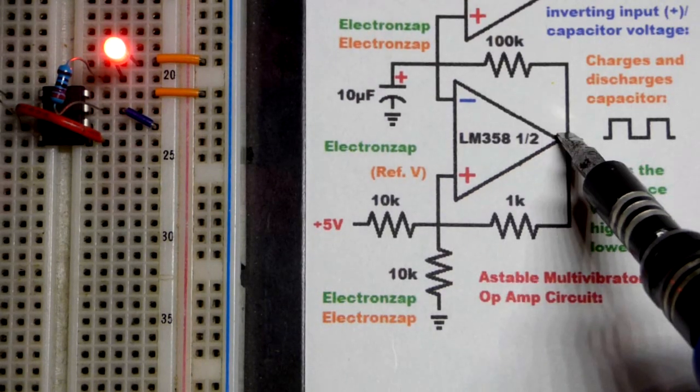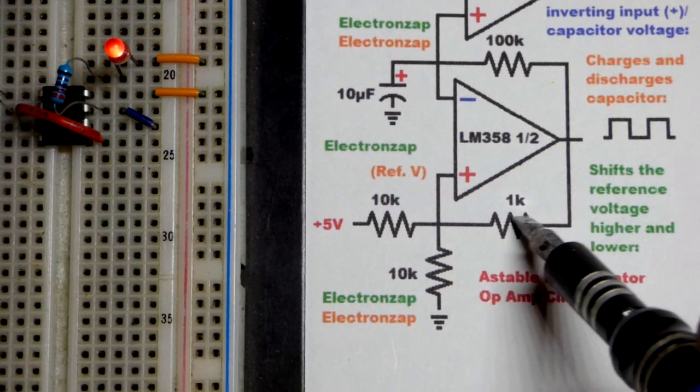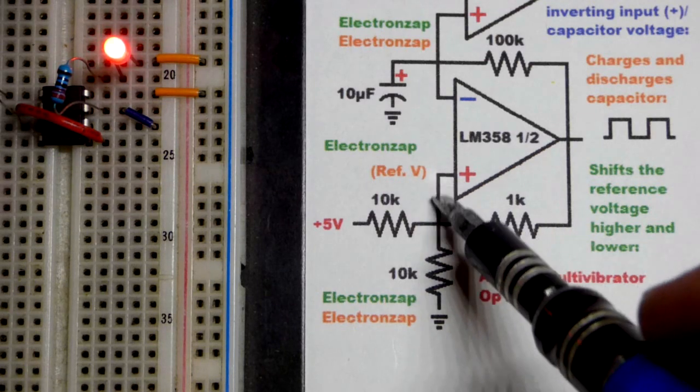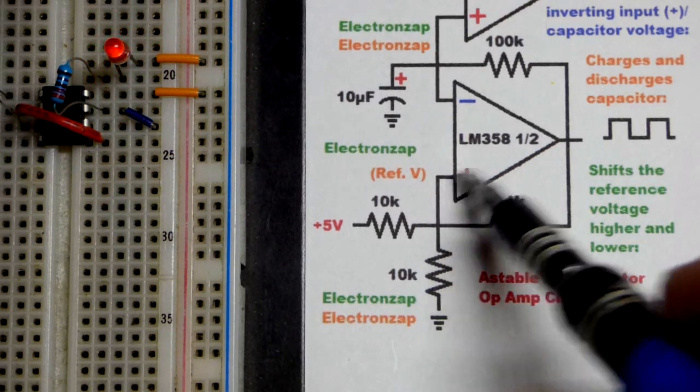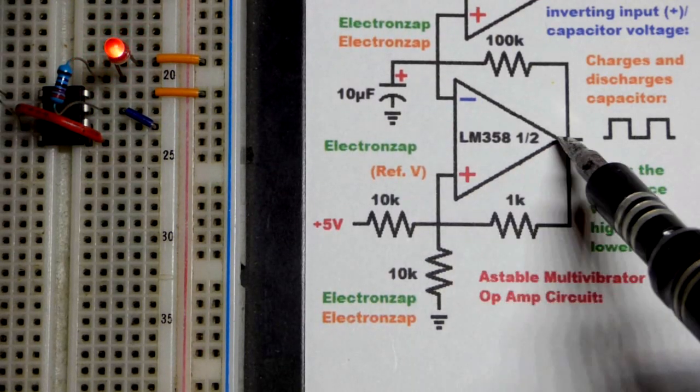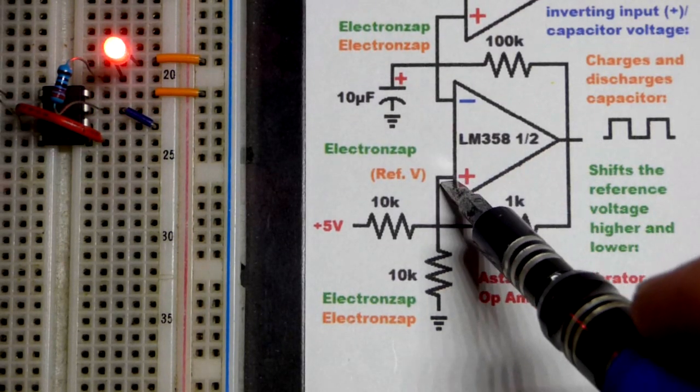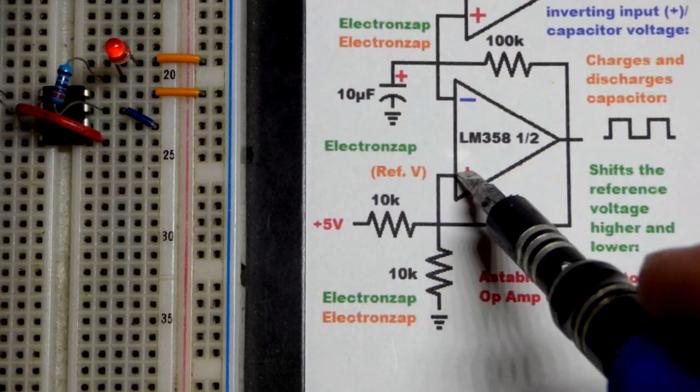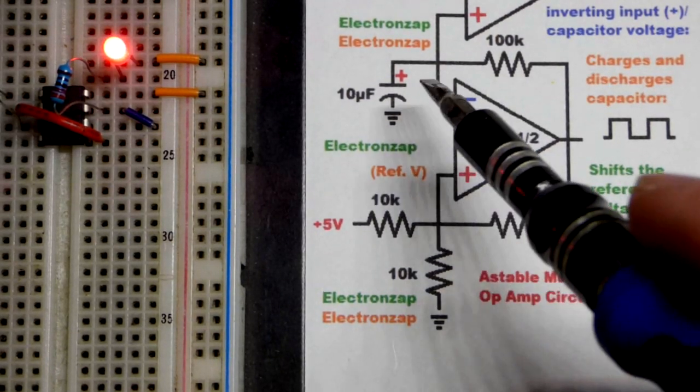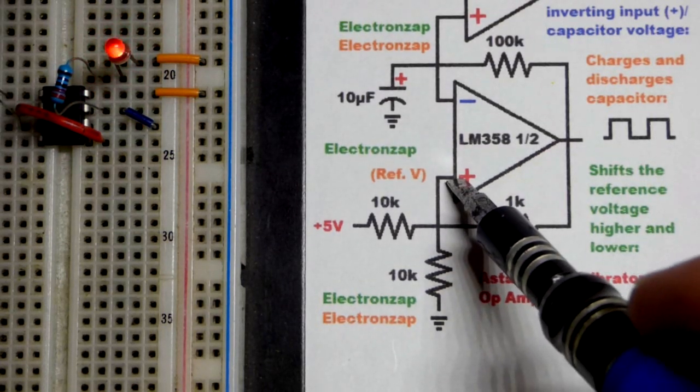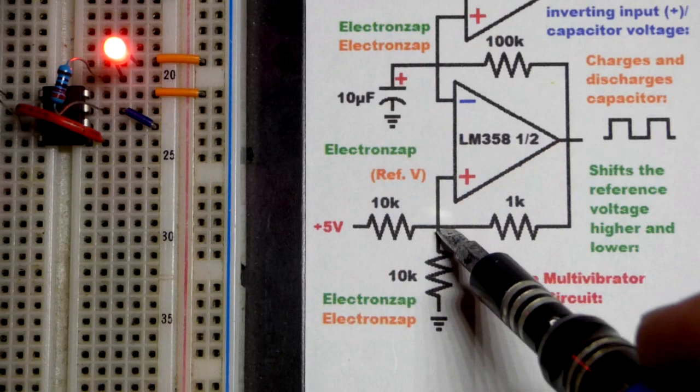But when the output is high, we're going to use a lower value resistor here so that it really bumps up the voltage and that comes to the inverting input. So it's going to get pretty close to what the output voltage is, which I think is probably like 4 volts since we don't really have a load here. And so the capacitor has to charge up to probably about 4 volts.